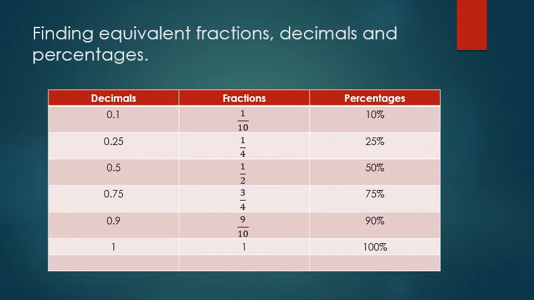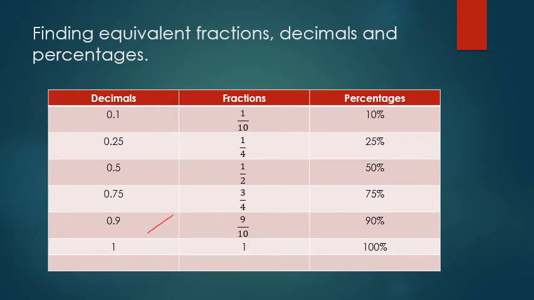You just have to multiply it by 10. 10 into 10 is 100. If you multiply the denominator by 10, you have to multiply the numerator also by 10. So 1 into 10 will be 10. So 10 on 100 is going to be 10%. This is something that I have explained right now, but we will see it again when we solve the examples. For the time being, let us have a look at these decimals, fractions and percentages.